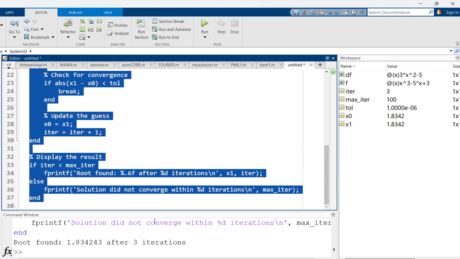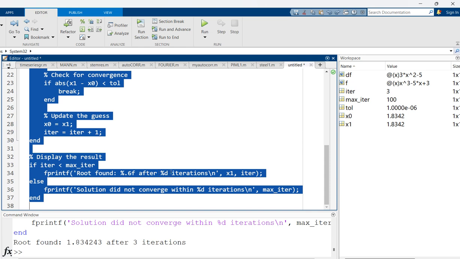The root we find here approximately is 1.84 maybe, but you can try it with different functions and see how the method performs.